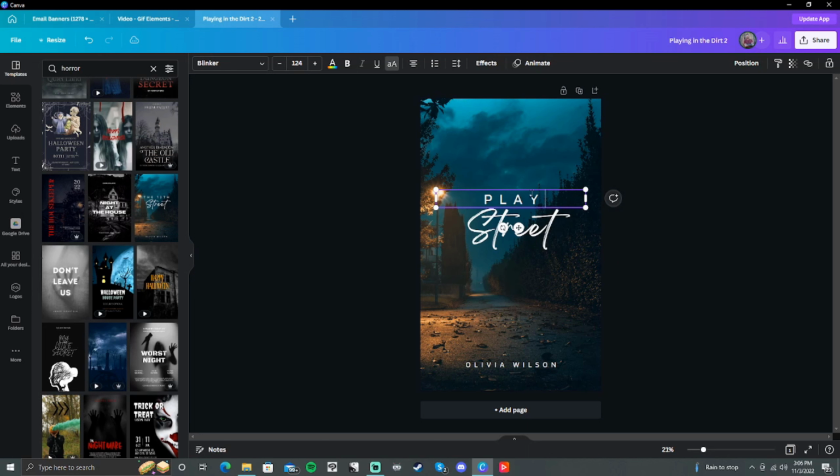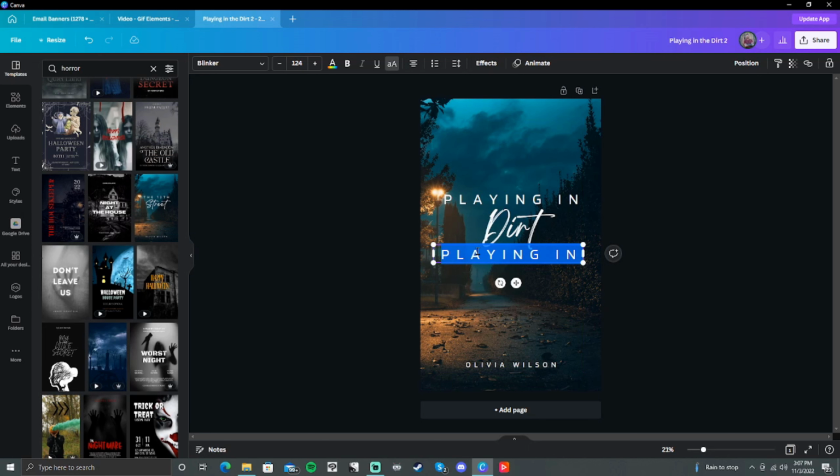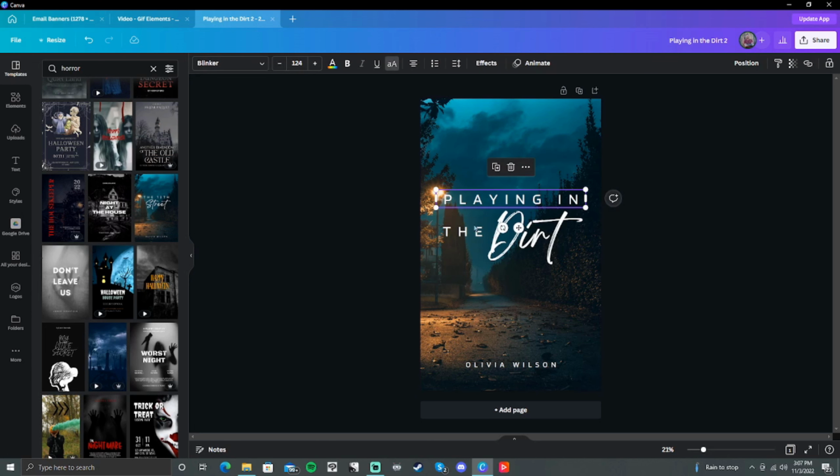Now what we're going to do is say Playing in the Dirt. And actually what we can do is utilize that to say dirt. And we can go Playing in the Dirt. And actually the "the" isn't really fitting there, so we're going to delete that. What we'll do is duplicate this and type "the" here. And what we can do with this is make it nice and small here. We can move this over here. Move this over here. Let's actually make this one smaller so that we get the proper fit here. And it actually moves it in the proper place. Boom. Playing in the Dirt.